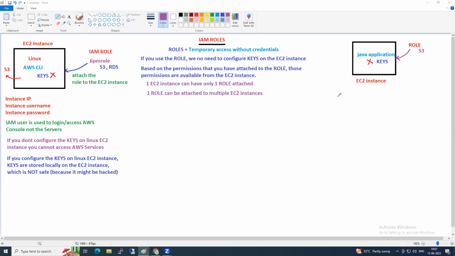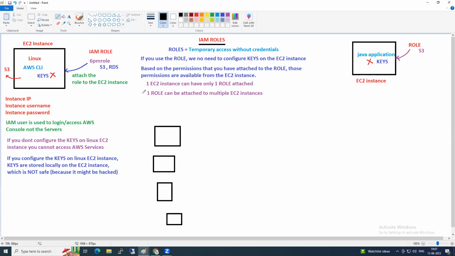I'll give one more example for roles. Let's say so many EC2 instances are there. I want to stop all these EC2 instances at night, exactly at 9 p.m. How do we do this automation? Using which service?